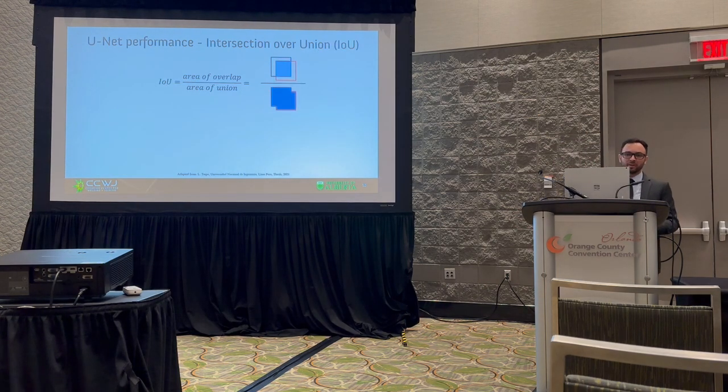Okay, so one of the metrics that's key for UNet is this intersection over union. Just a quick overview: intersection over union is the area of overlap divided by the area of the union. So if I am telling from my training image that this is the droplet, and my algorithm is telling me that this is the droplet, and there's no intersection, then the intersection over union is 0. If it intersects by a quarter, it'd be intersection over union 0.142. By a half, it'd be 0.33, and if it's perfectly overlapped, intersection over union of 1.